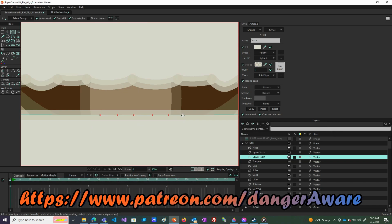points. A to add. And then hit C for curve and simply go in using Alt. We create the curve up of each tooth. And if you want to make them really sharp, you can go straight up and bring them over so that each tooth is more flat, you know.